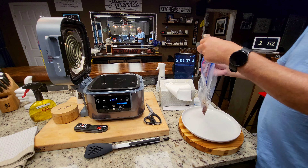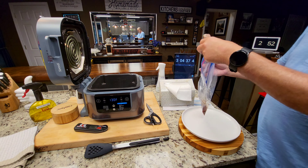We're going to spray a little avocado oil right here in the pot. It would probably do a little better if I just poured it in, but I didn't have it handy. I'm going to go to sear/sauté on high five, hit start, and get things going. When that heats up, we're going to sear the steak. I've sprayed the bottom of the pot and I've sprayed the steak. We're right at five minutes and we have close to 400 degrees — I saw 380. We're about to drop this filet.